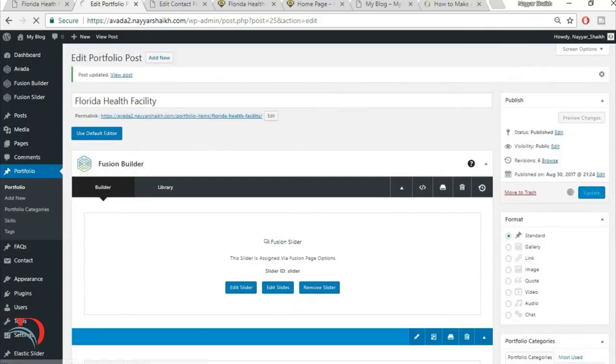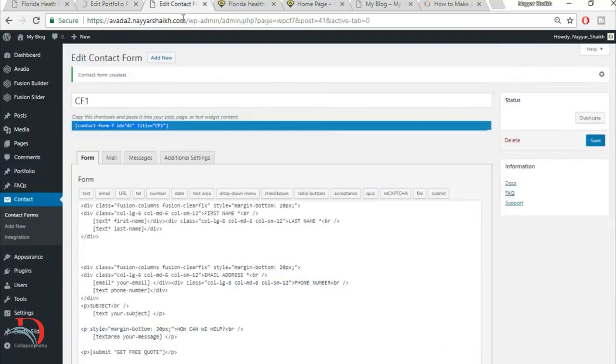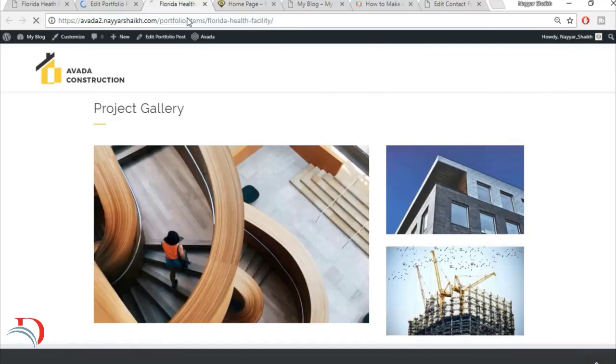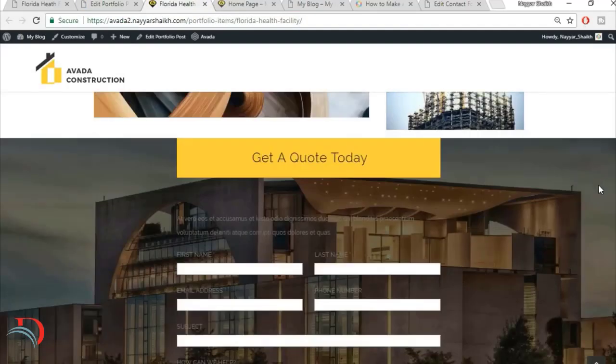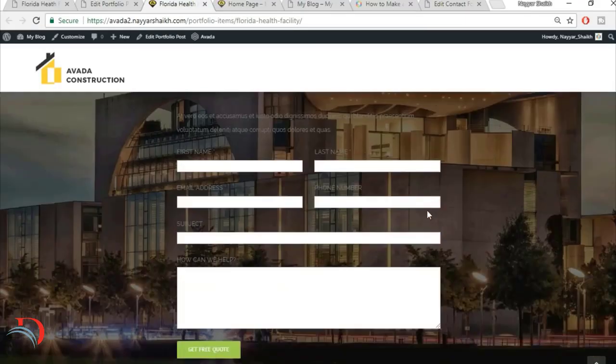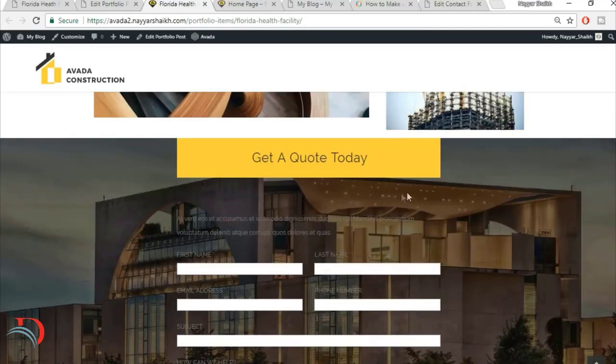Now let's first update this page. Come back over here, let's delete this. We don't need, no, we'll need this thing later on, so let's save this thing aside. Come back over here, refresh this page. Okay, so let's see how this looks. This is how it looks. As you can see, we didn't put anything over here, that's why no margin, so it is touching at the bottom. We didn't put any background color over here, so this is how it looks.